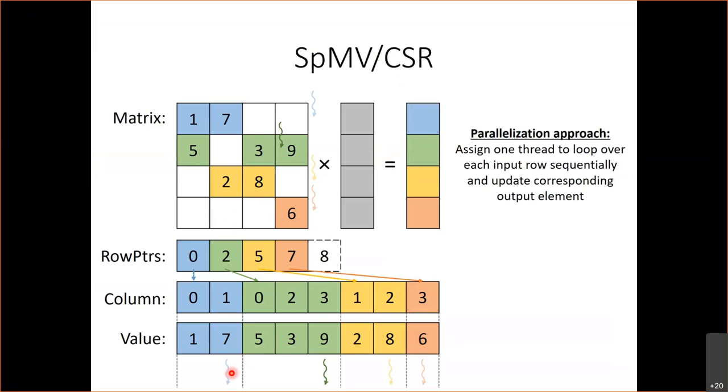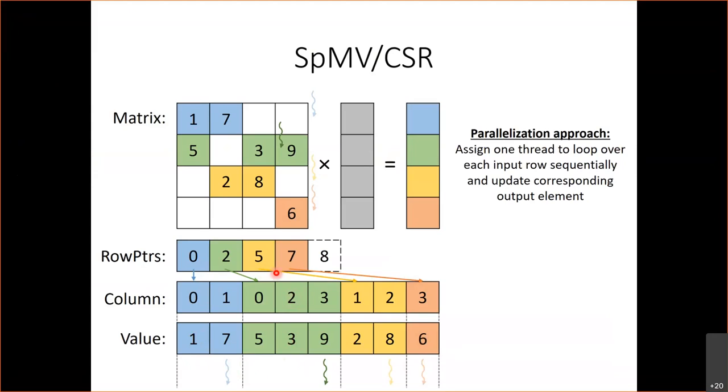I just need to keep track of the row pointers for each element and the value. So if I assign a thread to every value here, the thread can find out what its value is, what its column index is, but how does it know what its row is? If a thread with index 3, for example, knows that it's responsible for this value. Okay, the thread with index 3 happens to also have the value 3. It knows that it's responsible for this column 2. But how can it find out what its row index is?